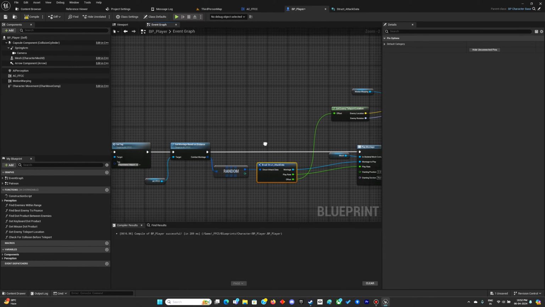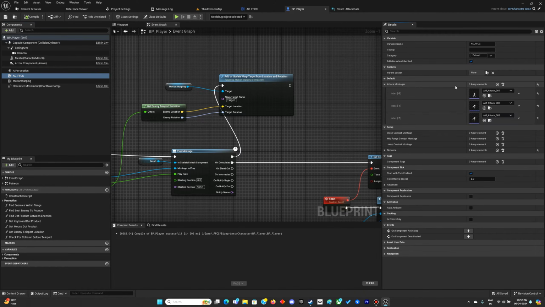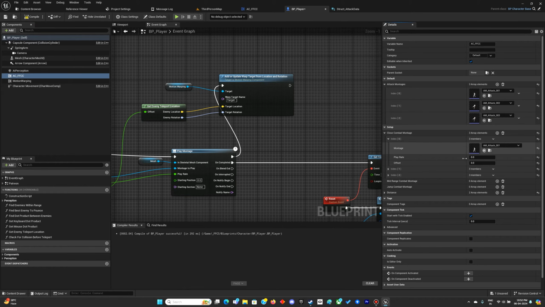Now this gives us complete control over each of the animations that we'd be using, right? So now we had the attack montages, these 3 base, right? So I'll add those in close combat. Play rate, these were all 1.5 was good, so I'll keep them at 1.5.